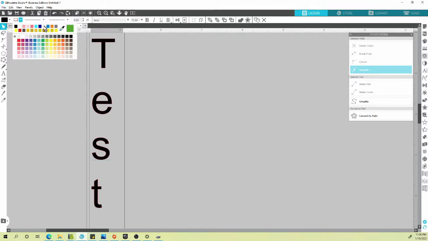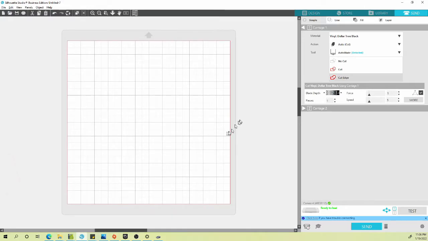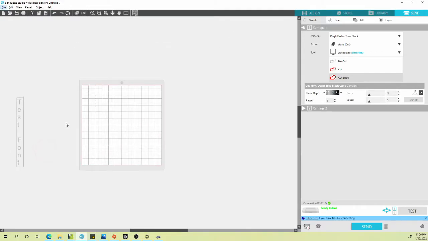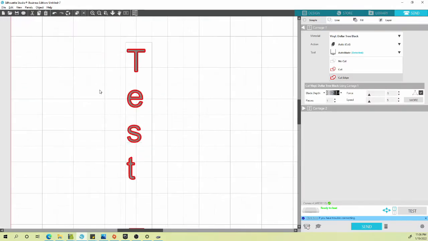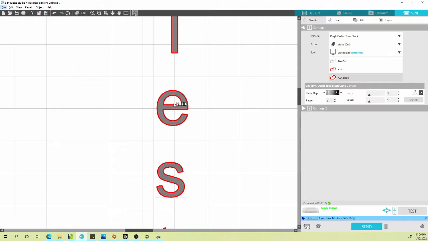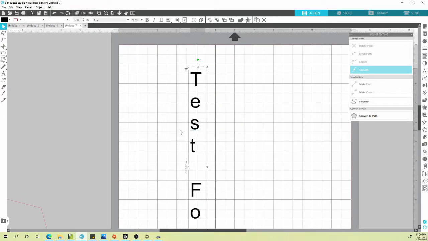There's that transparent little fence-looking image here that will completely eliminate the red line, which I can find distracting. But if we go into the top right corner to our Send menu, and I put it on the page, there we go, you'll see it still turns red. It is still seen by the software as cut. I'm just really far away, so it looks terrible. If you zoom in, it is a normal cut line in red, even though when we view it, it's not appearing red here.